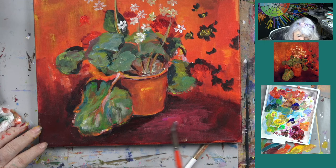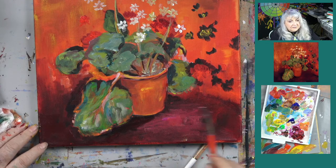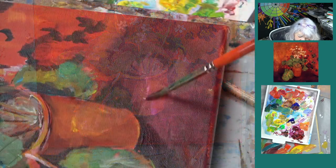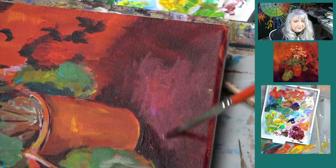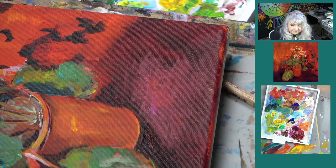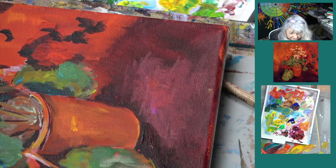Here, okay, there you go. See a little bit of that light spot, a little bit of maroon, a little bit of orange. See, look at that, right there. Just created a little bit of something that's lighter, and a little more intrigue.